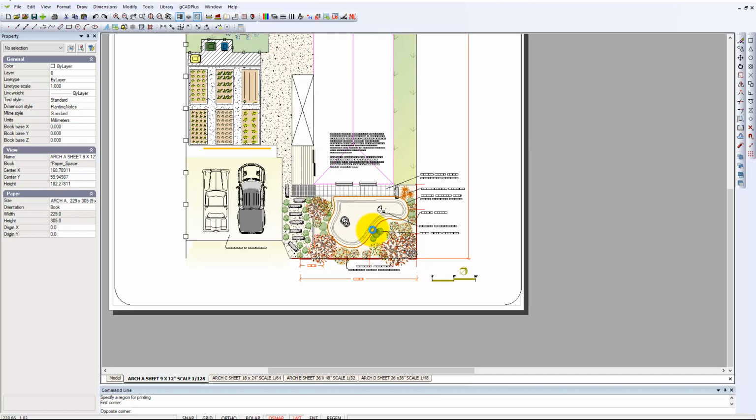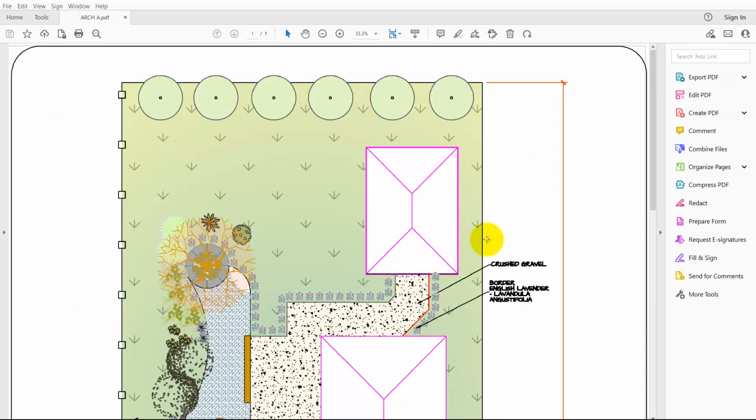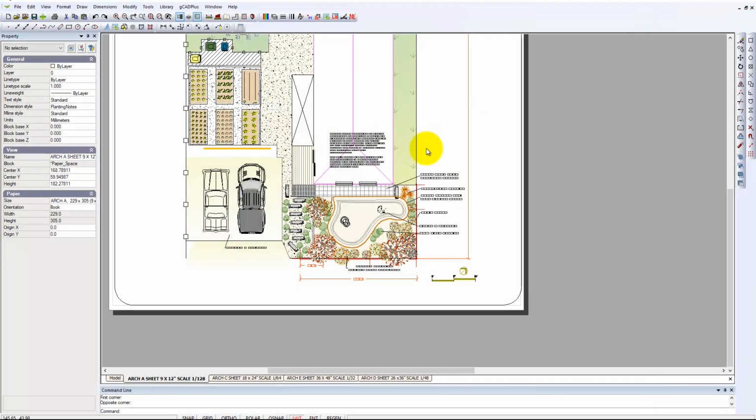Whereas if we go to the architectural E size sheet, the big sheet, and use the same settings, we'll get much nicer looking lines. And there's a very easy way to get a result that you want depending on the sheet that you're intending to plot. All we need to do is just change the default setting. There we are. I hope you can see quite thick lines. So let's close that. We're still in the architectural A sheet.